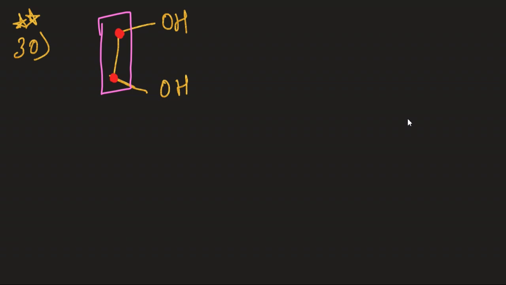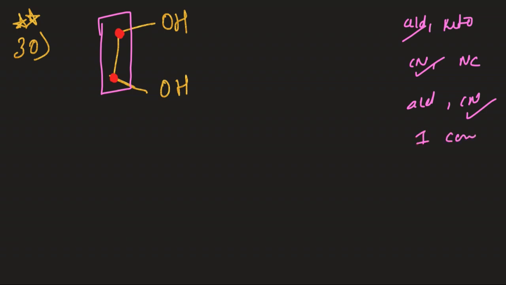Can I say both are functional groups, both are alcohols? Suppose you get carboxylic acid and alcohol, which one is the main? Carboxylic acid. If you get competition between aldehyde and ketone, you will choose aldehyde. If you get cyanide and isocyanide, you will choose cyanide. If you get aldehyde and cyanide, you will choose cyanide. I have given the priority list. First category is what? Carboxylic acid and family members. Second category is cyanide and isocyanide. Third category is aldehyde and ketones. Fourth category is alcohol, thiol and amines.